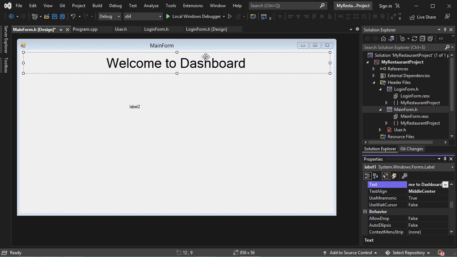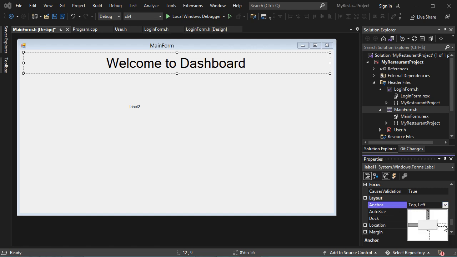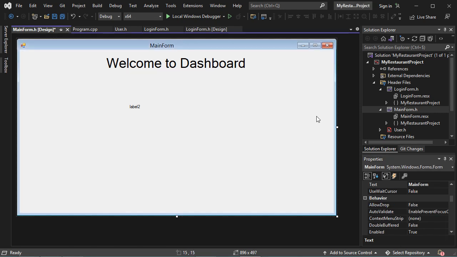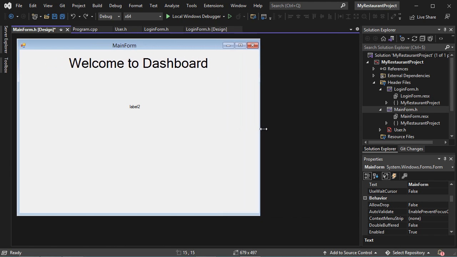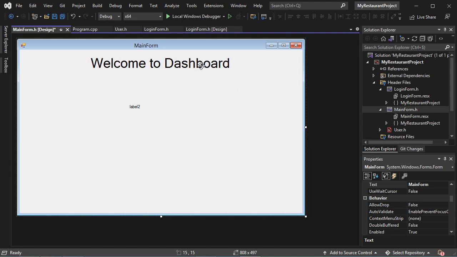Also we can modify the anchor property of this label so its width will be modified when we modify the width of the window. So this is the anchor property. We need to select this area. Now let's test the behavior of this label. So we can see that the width of this label will be modified when we modify the width of the window.